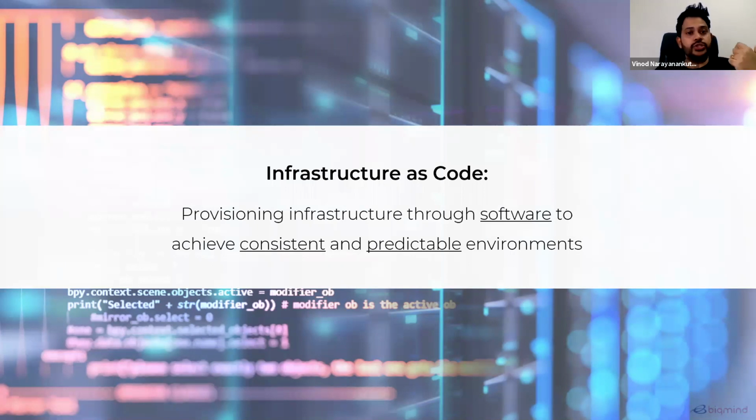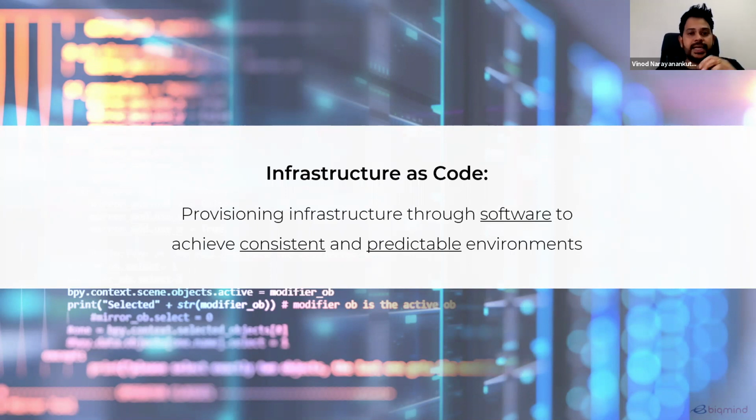So we use a tool and not a manual process, similar to writing C# or Java code and then using a .NET runtime engine to execute. Here we write infra code and use a tool to execute. The second important element here is consistency. No matter how many times you repeat, the provisioning happens the same way every time you run the code. And this means you always get a predictable environment.